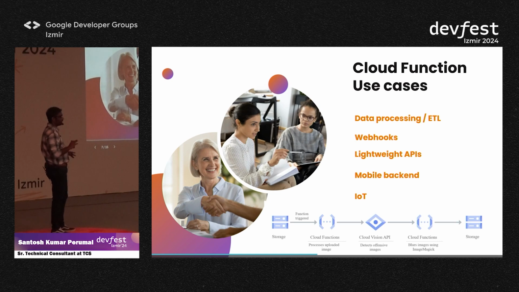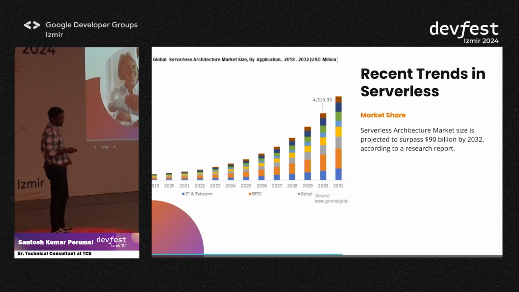So this is one of the use cases that you can think about, and there are a lot of use cases like this. If you go to Google Cloud documentation, which is the golden repository to understand more about the Google offerings, and as I said, data processing or ETL is the major use case: extract, transform, and load. You extract something and you transform it based on the business requirement, and then you load it to the database. Or it can be based on the webhook, which I mentioned, based on the HTTP request. It is also mainly for lightweight applications, so you need to keep those things in mind. And it also has support for IoT and mobile backends.